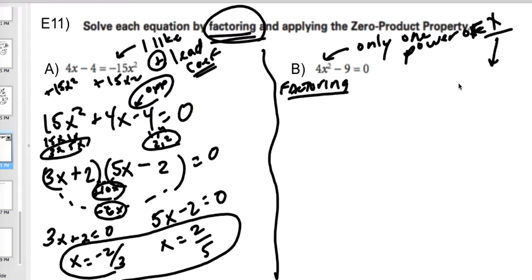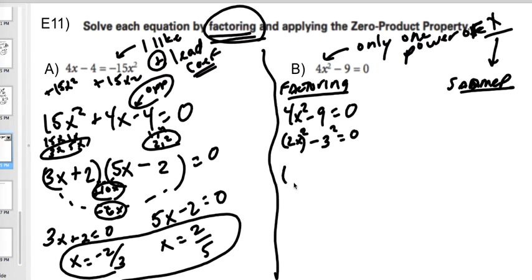So I could technically use SADMAP, and I know that it said solve by factoring, so I am going to solve by factoring, but just to be clear. So if I were solving this by factoring, I notice that there's no GCF, but it is a binomial, and it is one of those special binomial patterns. This is a difference of squares, right?